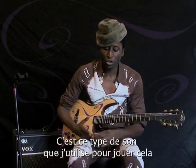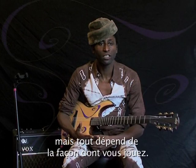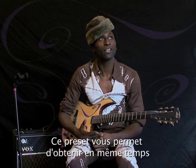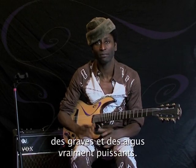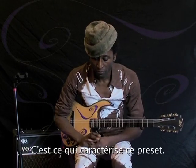That's the kind of sound I would use for that, but depending on how you play, think about it as trying to get a really strong bass and a strong treble at the same time. That's what that sound does.